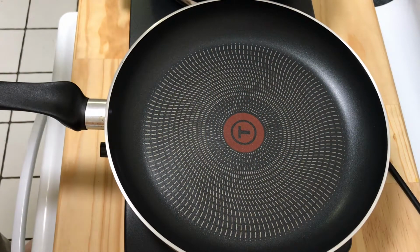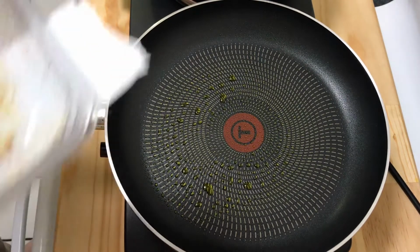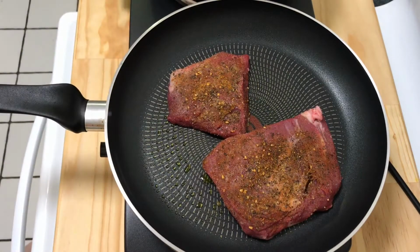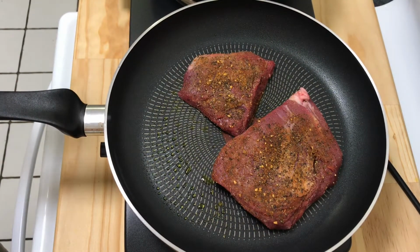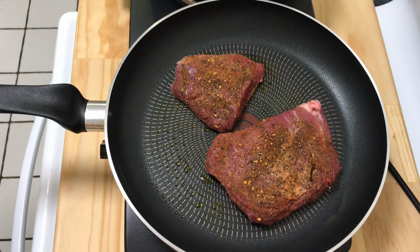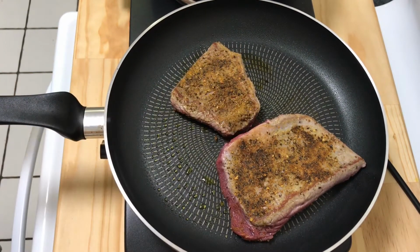Alright, we're going to start with our steak. It's getting up to room temperature now. It's been out for about 10-15 minutes. So we're going to spray our pan with some avocado oil. I've got it on medium high. I'm going to throw our steak in there. We're going to give this a nice sear on both sides. We're just going to keep flipping it until it's nice and cooked to our liking.